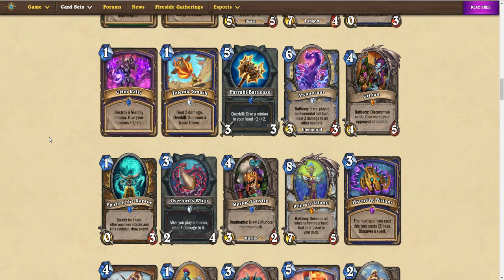Destroy a friendly minion, give your minions +1/+1. Don't know how good the zoo mechanic is for this, and how costly destroying a friendly minion is, because we've seen things like this before. I don't see it being very good.